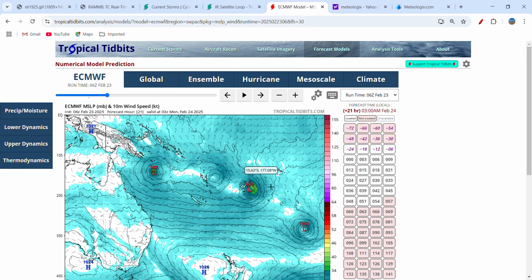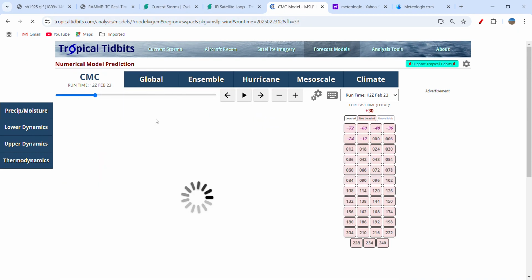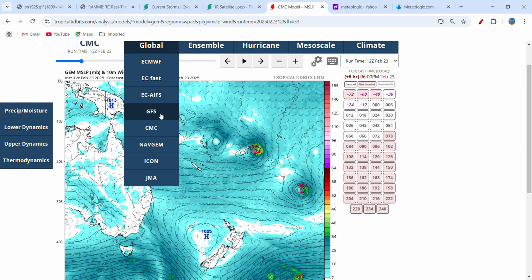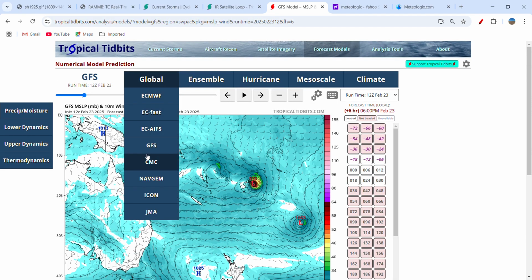Very slow intensification compared to the GFS, and I mean, I don't like to take the Canadian model, but yeah, even it is too weak, and these are usually 2 week forecasts coming in from these models, and that usually happens. So never take these at face value, and not even the GFS at times. GFS can go crazy itself as well with the solutions it depicts.